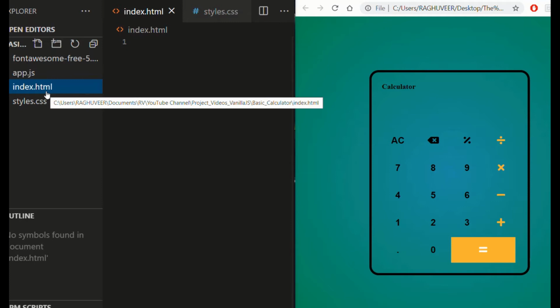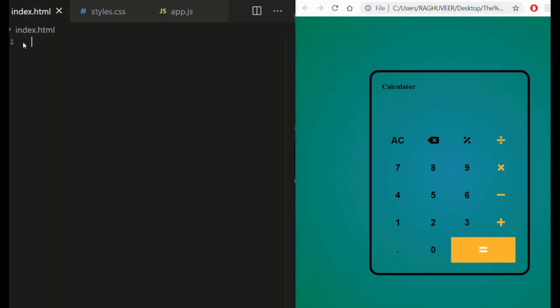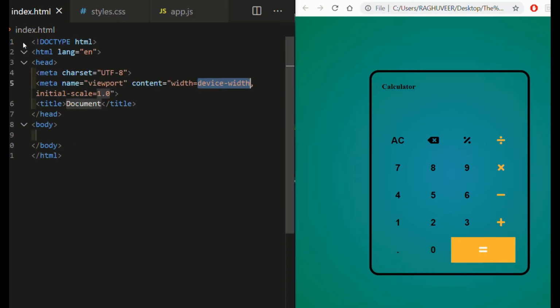As you have already seen in my last video, how to create the index.html, styles.css and app.js files by just clicking the new file button over here. Then coming back to our index.html, if I press shift plus exclamation mark, I would get my raw HTML boilerplate. For this you need to install the extension Emmet, which is also a Visual Studio Code extension. Visual Studio Code is actually very cool, so that's why I would usually recommend Visual Studio Code.